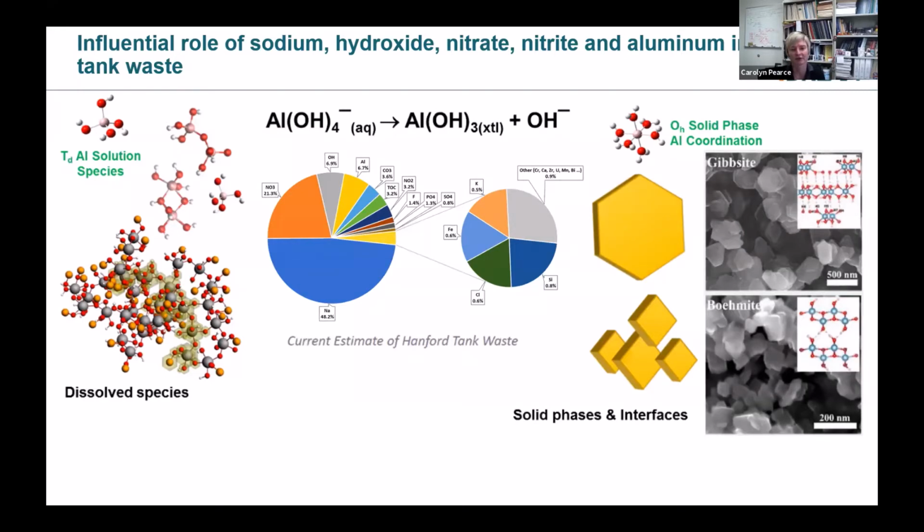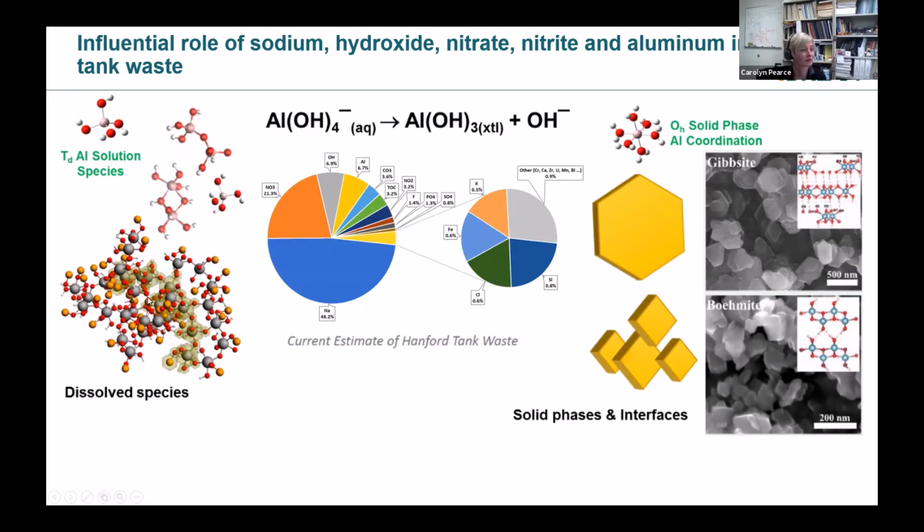such high quantities. And one particularly problematic aspect of this is that aluminium, which is the dominant metal in the waste, is present in tetrahedral form in solution, and then as it's precipitated, it forms these octahedral solids, gibbsite and boehmite. And there are some limitations to this transformation mechanism that result in supersaturation of aluminium in the form of the aluminate anion in these highly concentrated sodium hydroxide solutions.